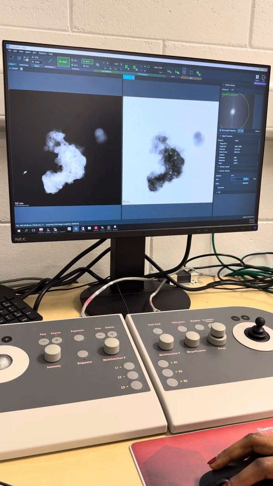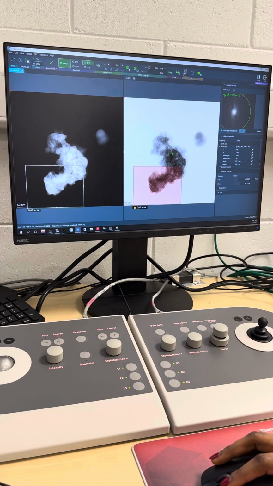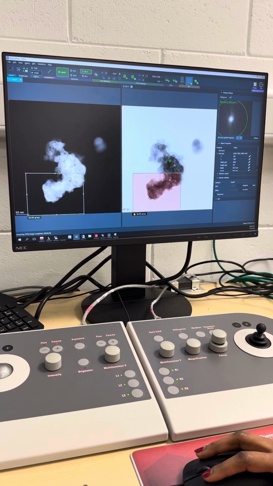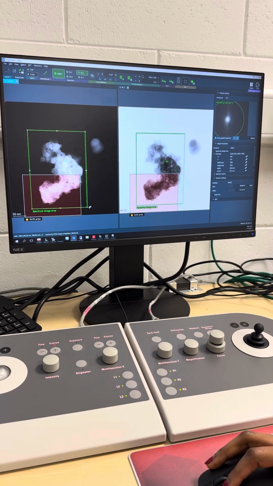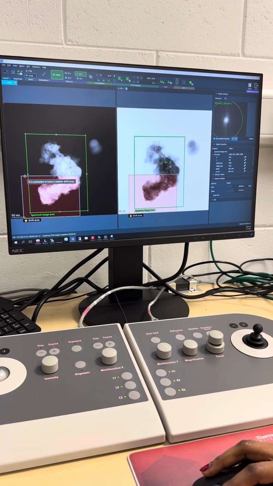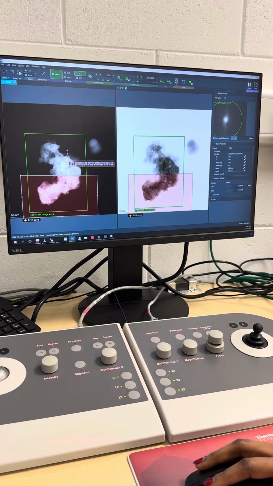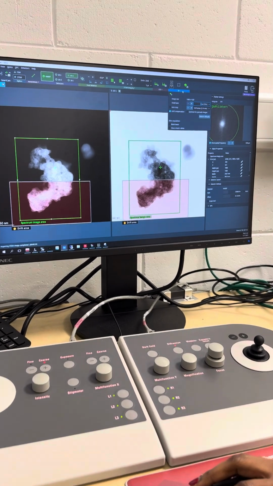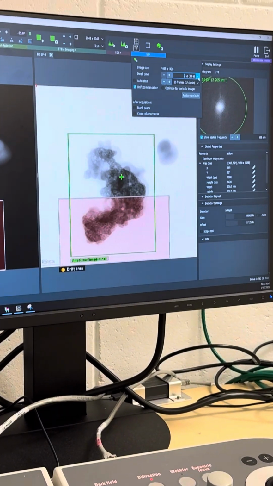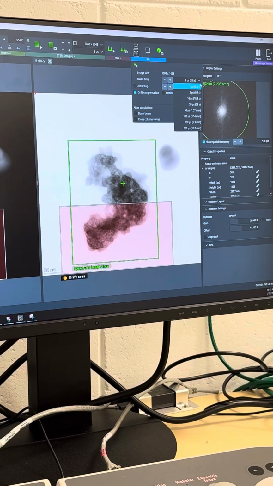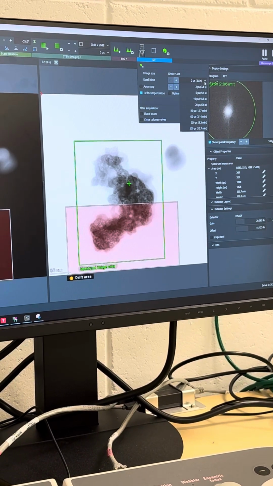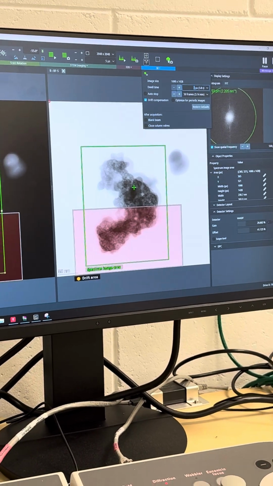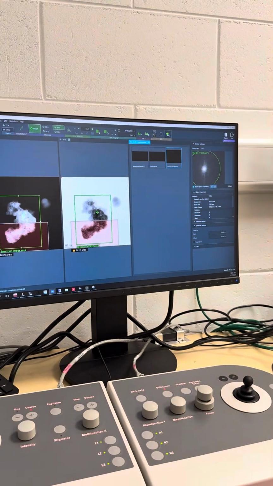So you define the drift area. You want an area that has both dark and bright contrast, so it can differentiate it properly. And then you define the spectrum area. So I'll just make the drift area this way and the spectrum area that way. And I can go through the parameters for the EDX acquisition, so you can use a shorter dwell time or a longer dwell time. For a sample that contaminates easily, I would use a shorter dwell time there. So let's start with 2 and then click on start acquisition.